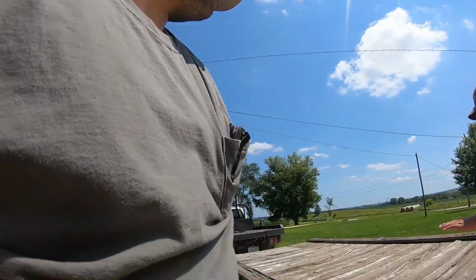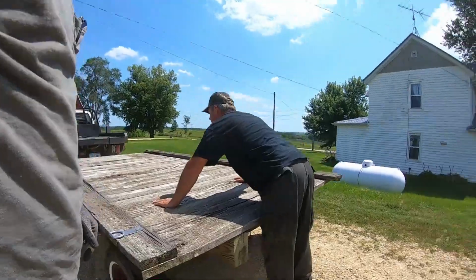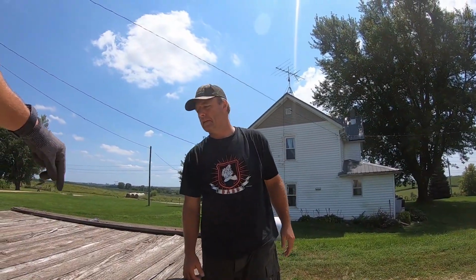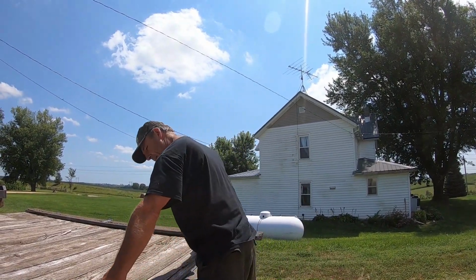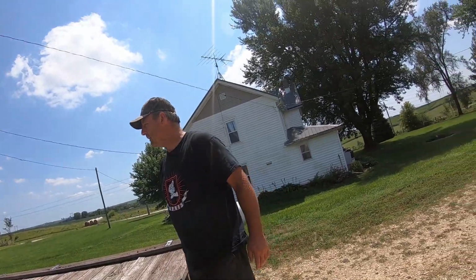Having fun. We're gonna try and stick it on the long way right now. 2x4 down here, so it's way right up top of the 2x4. How wide are those 4x4s? Will it set in between? Oh, yeah. It's set right between the 2x4. So why don't we just leave it like that then? You can always adjust it, I guess. Right. Let's try it.